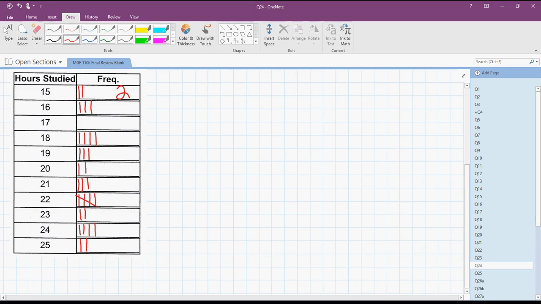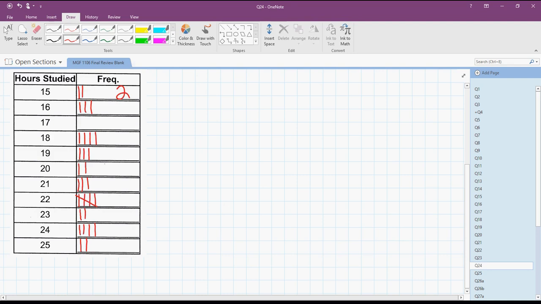So you can double check your tallies against mine once you've gone through and gotten everybody. Those of you that are watching this as a video, you could have paused it at the very beginning, gotten your tallies, and then double checked it. So then we just start totaling things up.